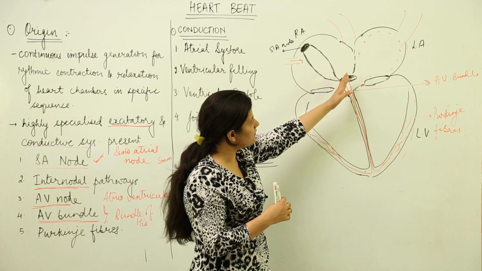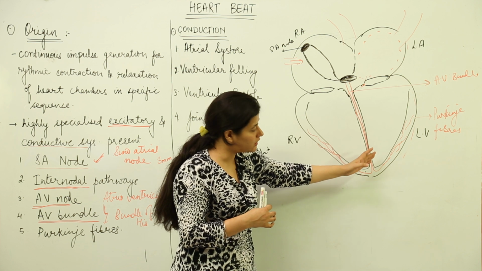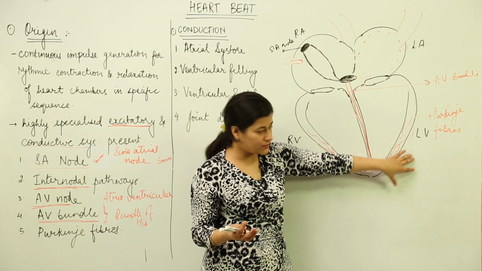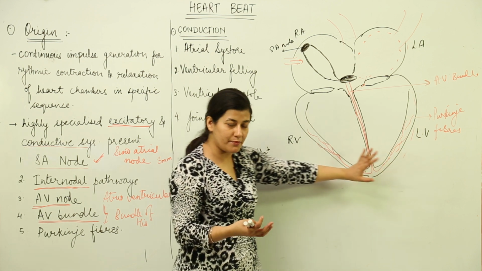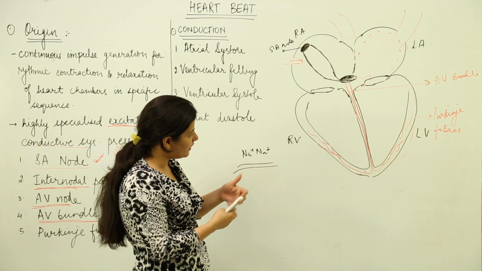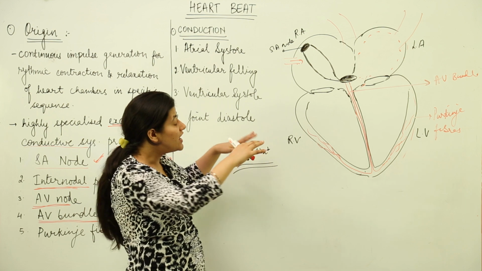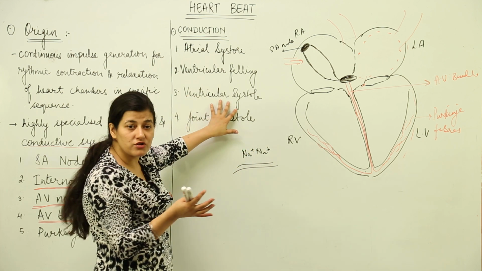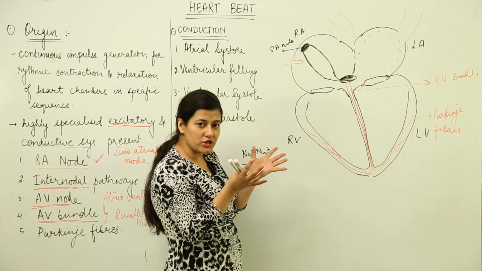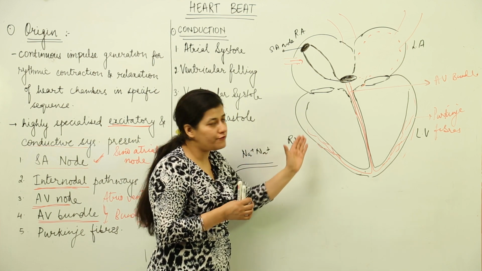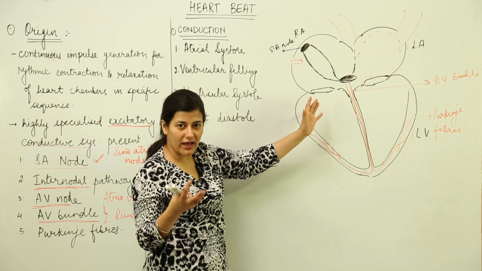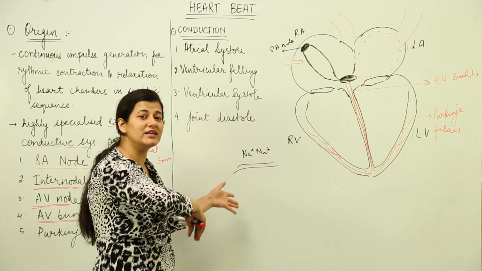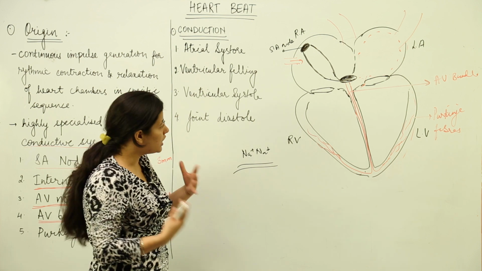Now in the meantime, the AV node has passed the wave of contraction to the ventricular muscles as well by the agency of Purkinje fibers that take up the contraction wave and spread it out in the ventricles. Now that ventricular contraction is brought about in the ventricular systole. The contraction is brought about in such a way that the blood flows through the semilunar valves into the aorta and pulmonary artery, so that it is taken to the lungs and the systemic circulation accordingly.